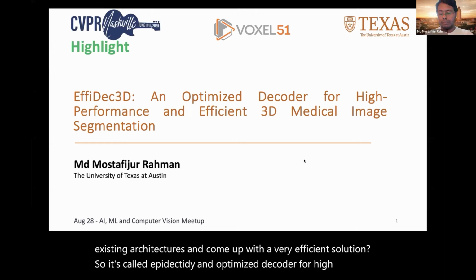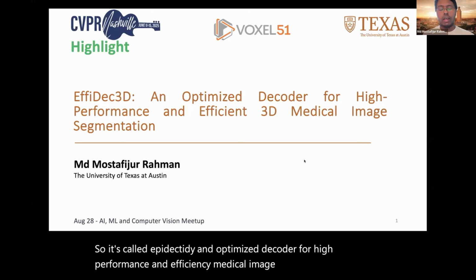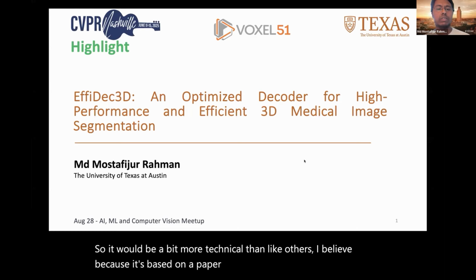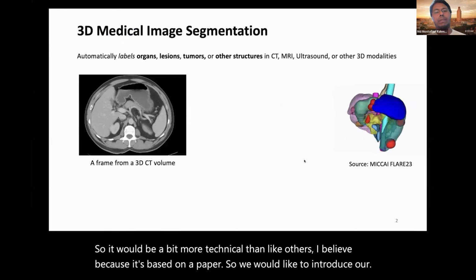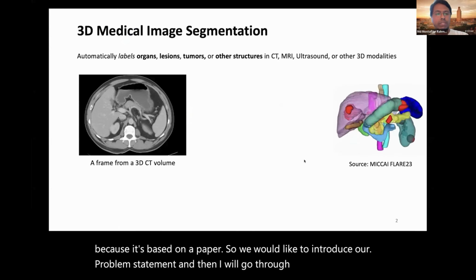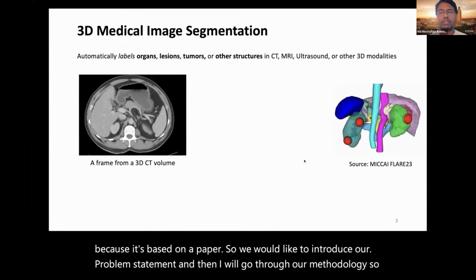It will be a bit more technical than others, I believe, because it's based on a paper. So I would like to introduce our problem statement, and then I will go through our methodology. Let's start with the core application. This is for 3D medical image segmentation. So what is 3D medical image segmentation?